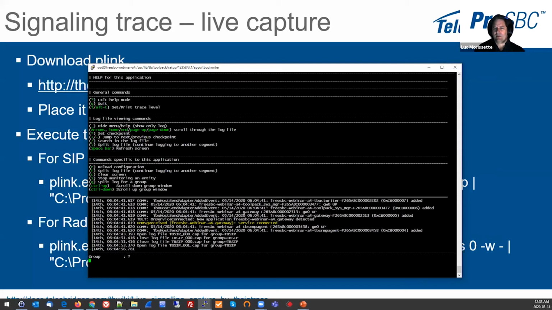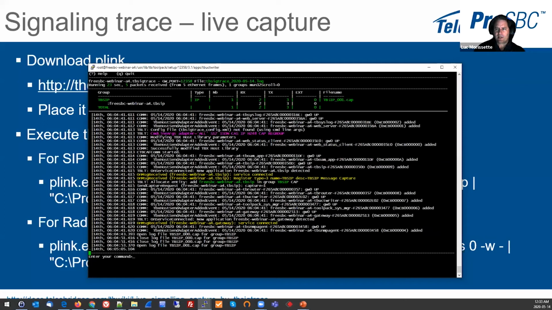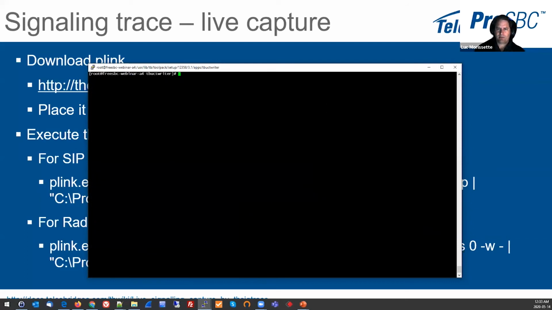No, you cannot. So no, you can only capture everything. Okay, so if you start it, it's going to capture all the SIP traffic, and then you need to filter it with Wireshark to stop it.